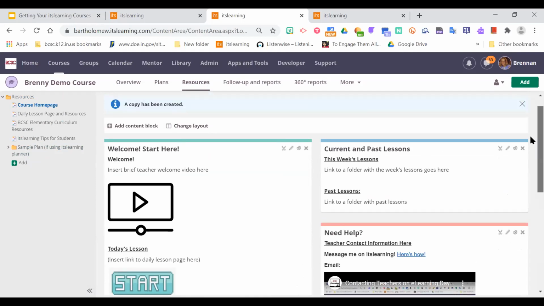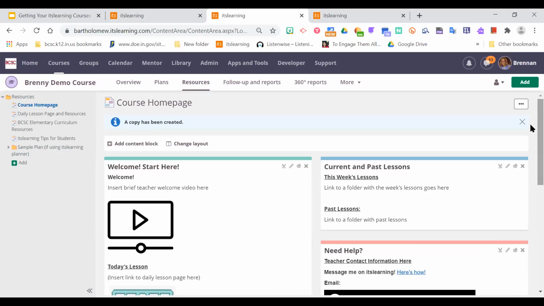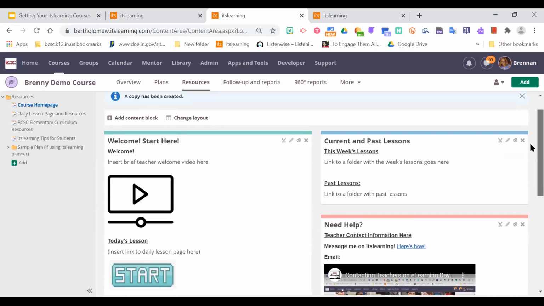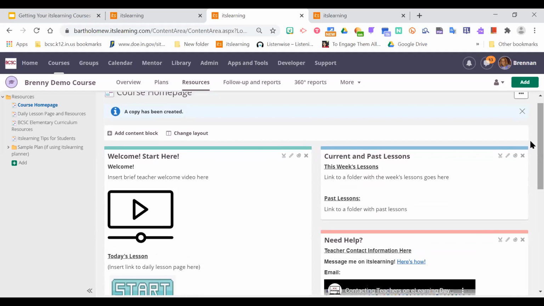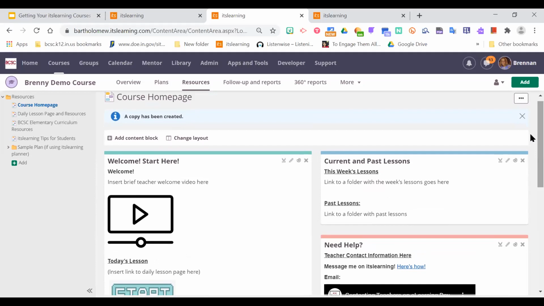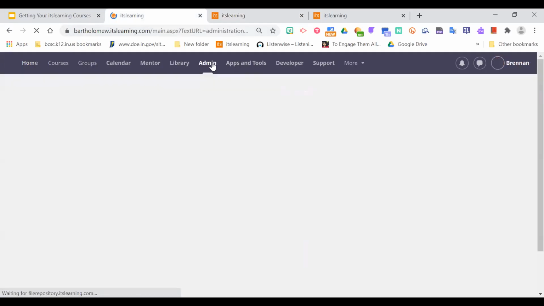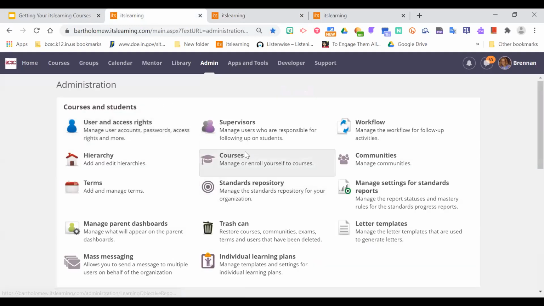And the way I want to show you how to utilize that is by showing you how to leverage some of those different features within these pages and making sure that you can copy content and how to copy content over and edit these pages. Because initially, when you go into any one of these template pages that have been added in your course, you probably see a notification that it's from the library, it's a little icon here. You can't edit anything. I'm actually going to go into a course here just as an example.